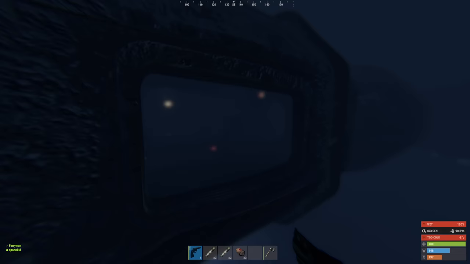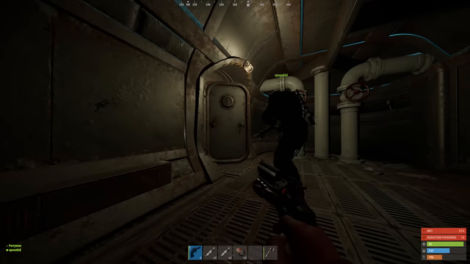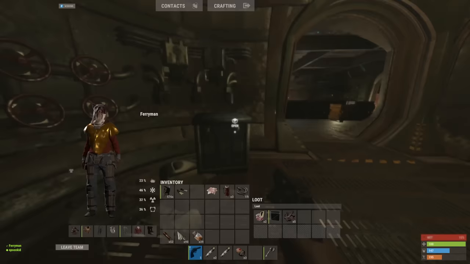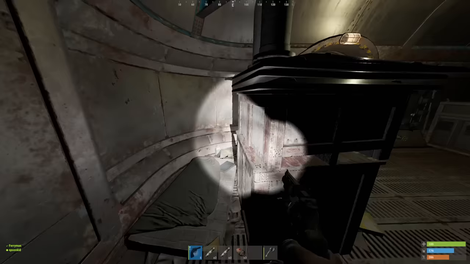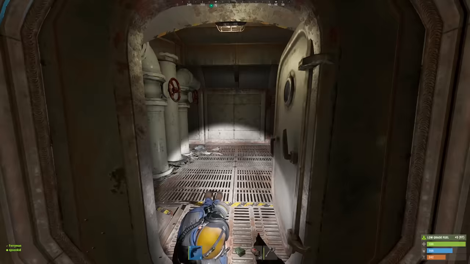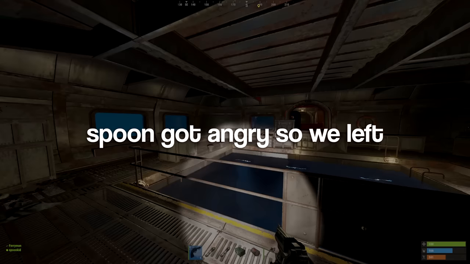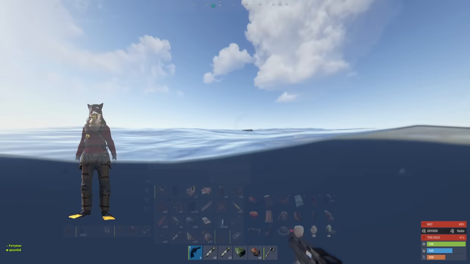I can't see anything. Seems like we're okay. I got a bed, let's go. Nice. That's going in the tugboat, baby. All right, should we bounce? Yeah, I'm getting angry in here. It's a big lab, but not many crates, so I don't know. Yeah, kind of mid. Let's just start working for scrap, getting armored doors on our tugboat.